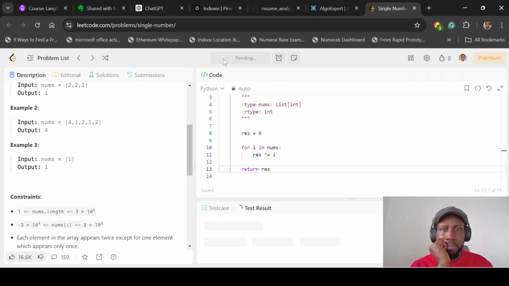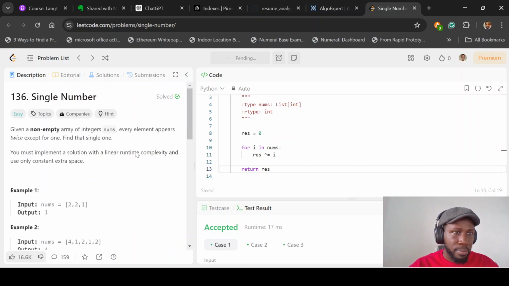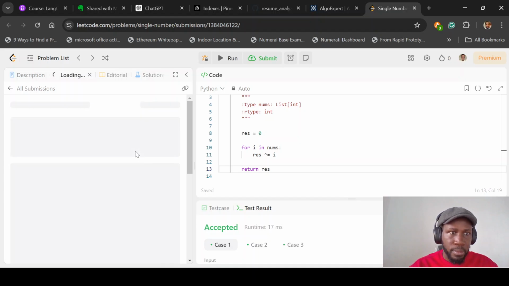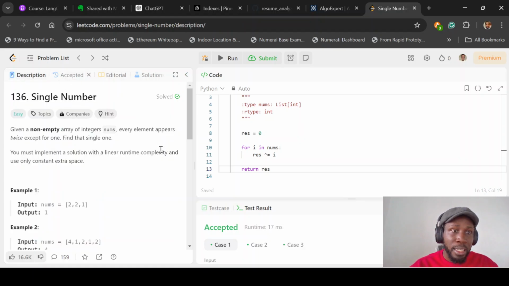So we run it. It passed the cases, case 1, case 2, and case 3. Then we're going to submit it. This is the way you're going to solve the problem of Single Number in Leetcode.